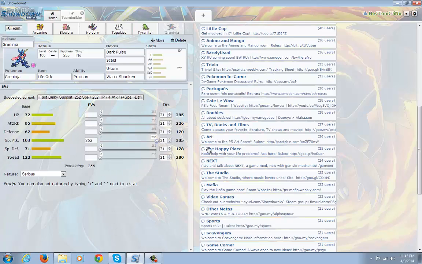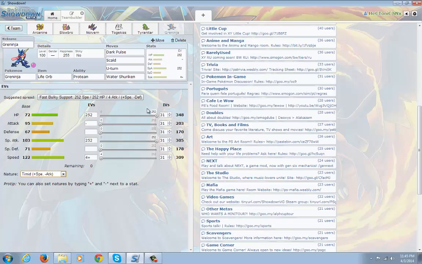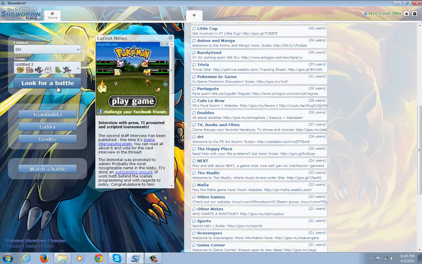And here we're going to be running Special Attack, HP, and Speed, and then we're going to give it a plus Speed minus Attack Nature. Even though we have U-Turn, he's not really going to be using it that much, so we're going to give it the Timid Nature. And now that we have our team, we're going to be trying it out in a battle, if it'll let us use it.